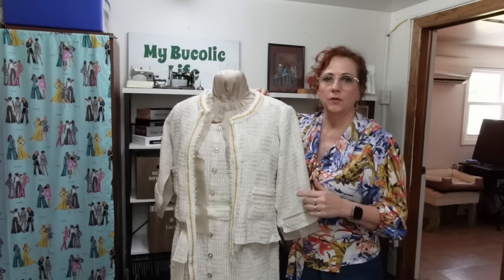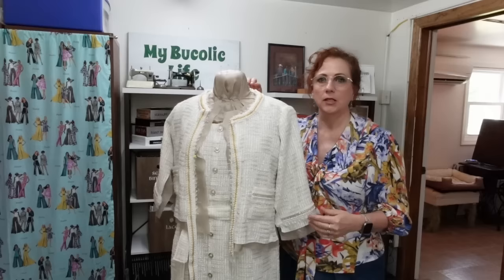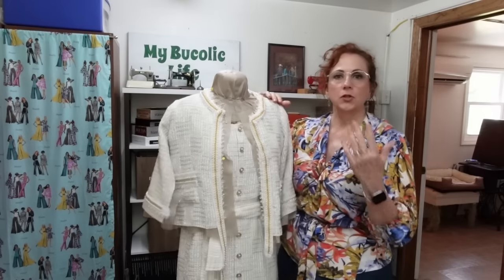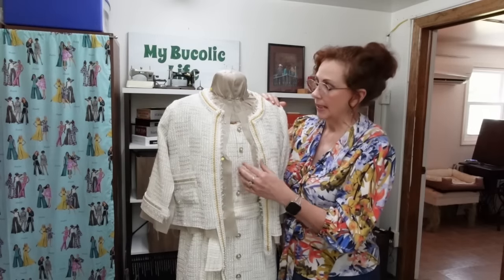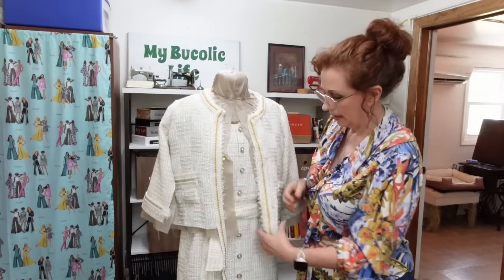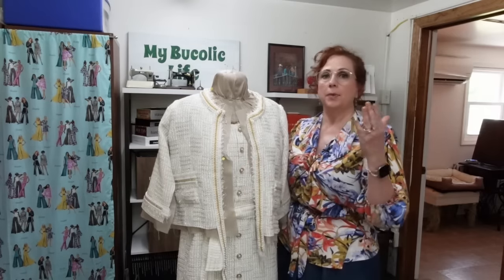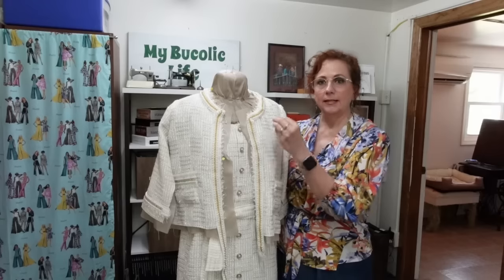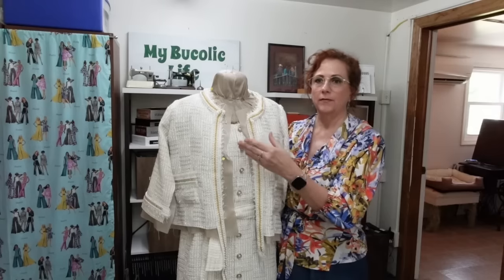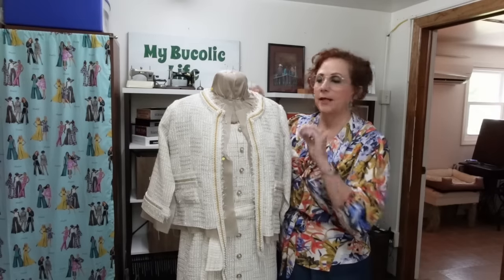I've checked a few of the Joann stores around me. All they have in stock is this very brassy gold. I looked online for ways that I can lighten this, and the only thing that I've been able to see is that there's a possibility that if I leave this out in the sun, the sun might fade it. You know, in all of the articles it's, oh, keep it from fading. I want it to fade.